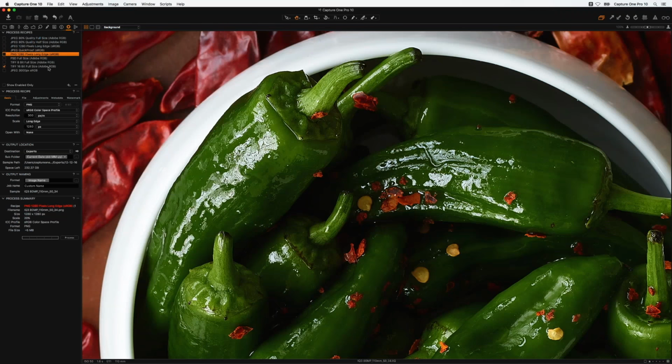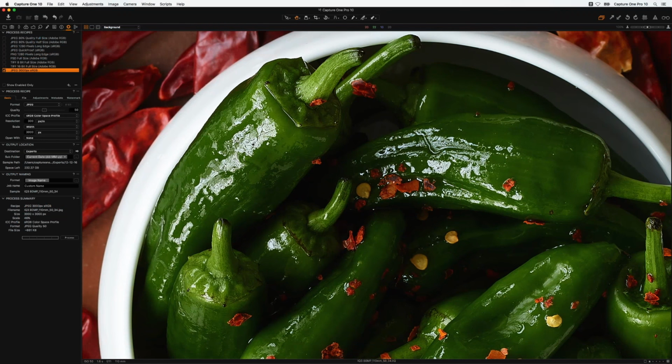Yeah, the final part of this 3-stage sharpening is that previously in Capture One, let's say we've got our image here, we've applied our sharpening and we're happy with it, but we need to resize it either for the client or for our website or something like that. As soon as you resize an image, there is quite often a negative effect to the sharpening you have applied. And previously in Capture One and of course other applications, there was no real way of knowing exactly what that negative effect would be. So you would either have to experiment with settings, make outputs, and then see what it looked like as a final image, or hope for the best.